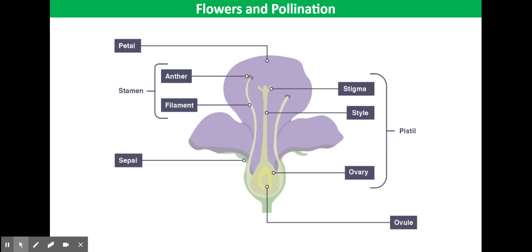Anthers that produce the pollen are stiff and firmly attached to filaments inside the flower to brush against insects. And the stigma is sticky and inside the flower to catch pollen when brushed against insects.